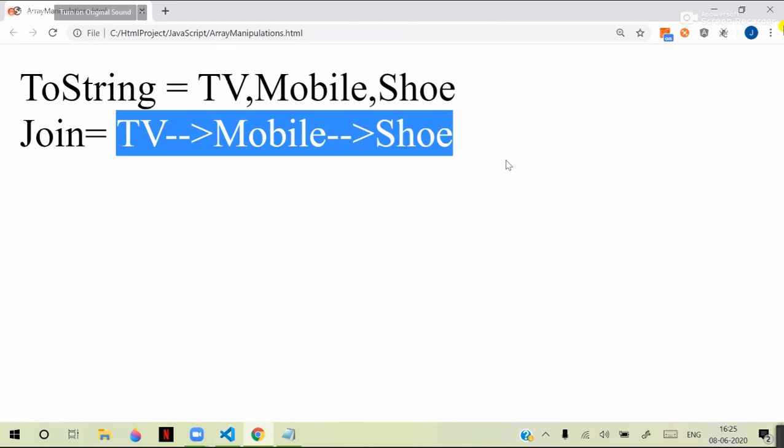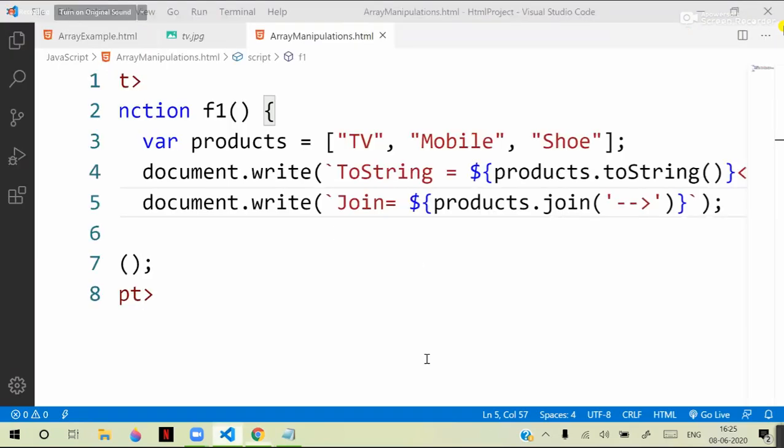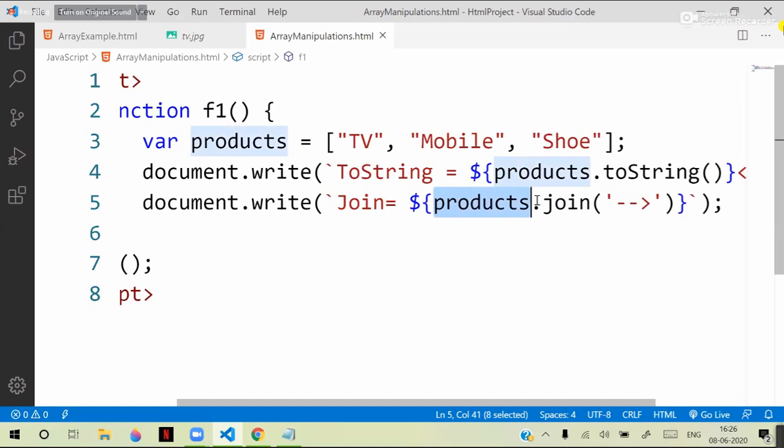So join is used for reading the elements from an array and presenting them with your own separator, that you can manage by using join. So it can read the values and join them and print them with your own separator.